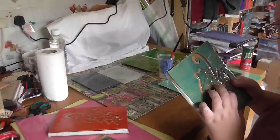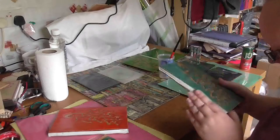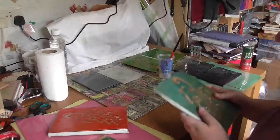I've got a spider right in the middle there. That's not great. So I'm going to have to sand that back quite considerably to get rid of that.